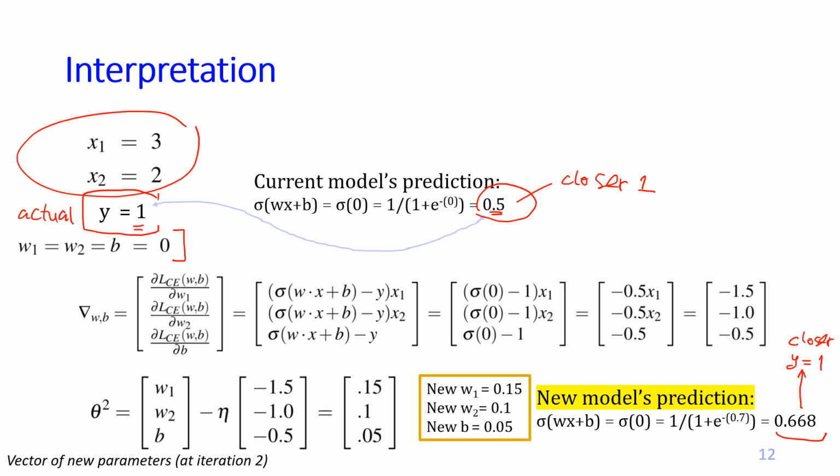Okay, so now you have learned the complete logistic regression, starting from how to use it, then how to measure the loss, and finally how to perform gradient descent to keep improving the weights and the bias term. In the next video, I'm going to show you the details of deriving the gradient of the loss function with respect to the weights and the bias term.